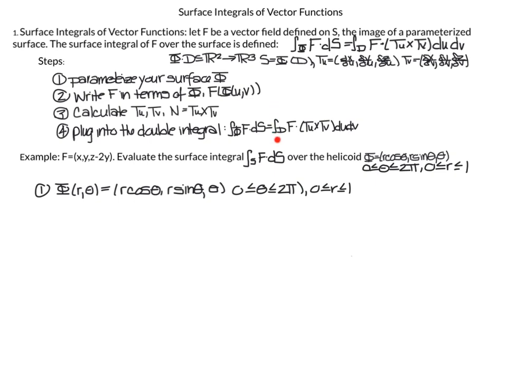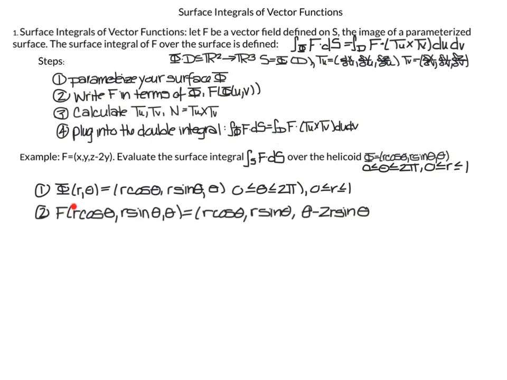These ranges will become the upper and lower bounds of our integral. Next, we evaluate our vector field f composed with our mapping function. So if I plug in for x, y, and z, again, I'm only interested in the x, y, and z that are on the surface. So I plug in the relationship x, y, and z that is given to me by my surface mapping. So I have f of r cosine theta, r sine theta, and theta.